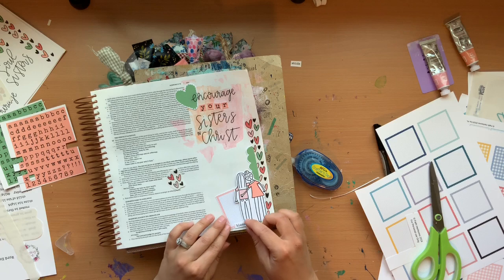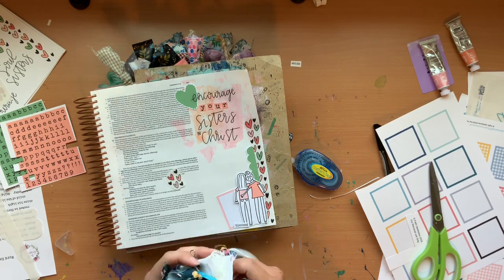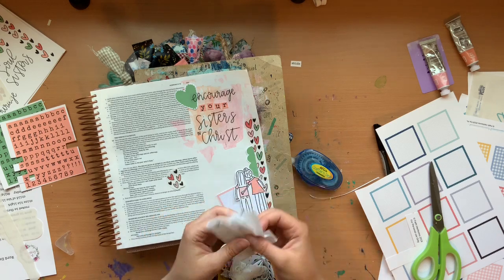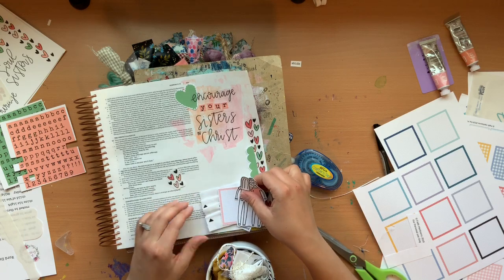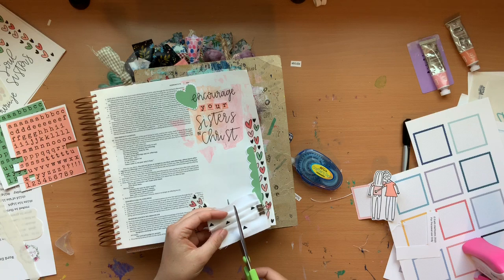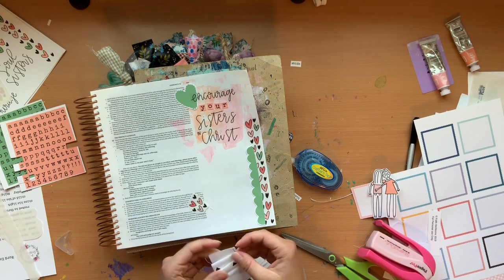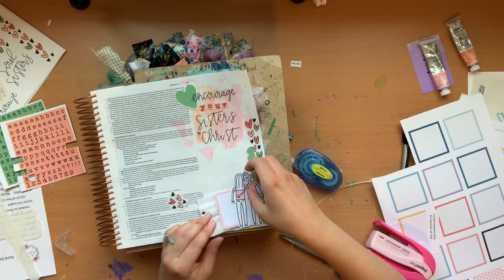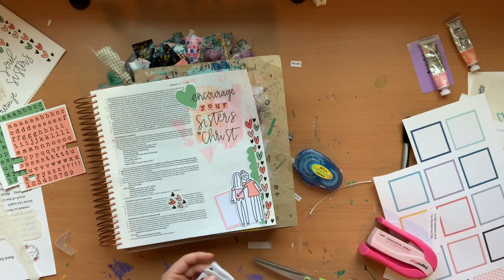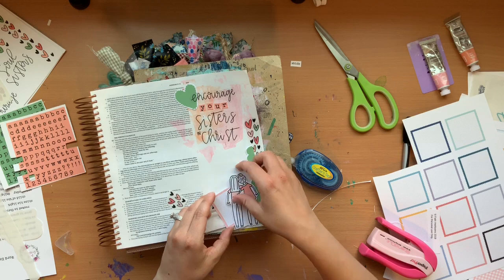I went ahead and grabbed my little dish full of fabric scraps and kind of looked through there to see if there's anything that I thought would match. I ended up pulling out this little piece that was just white with some black triangles on it. I kind of tested out if I liked it back there — I had already had it clipped in a little folded pattern so I just cut off the little end piece. When I don't want to get my sewing machine out, I just use a stapler to fix the fabric so that it stays together in that little fold. Then I just cut a little bit of the extra piece off and tried to decide how I wanted it with the other pieces there.